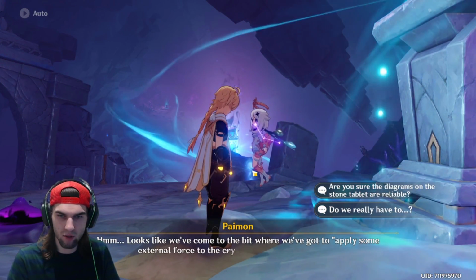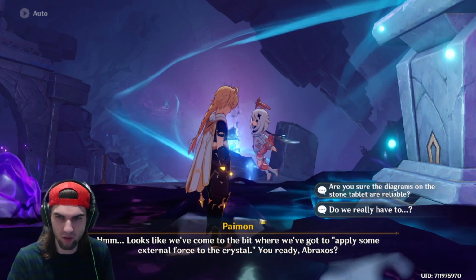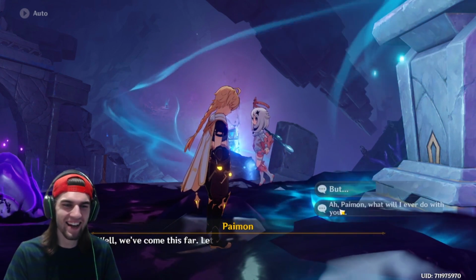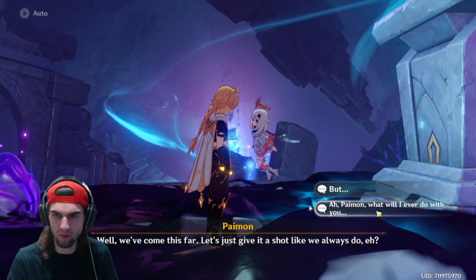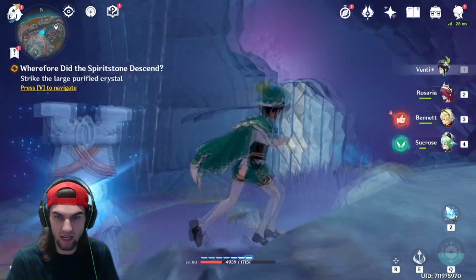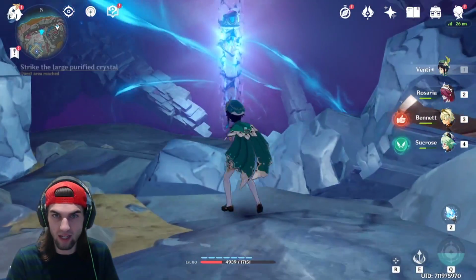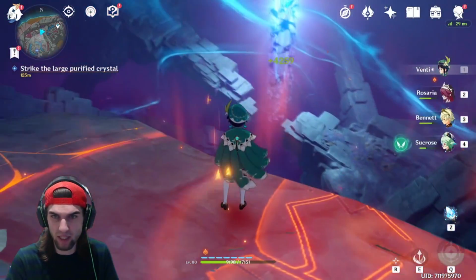Looks like we've come to the bit where we've got to apply some external force to the crystal. Are you ready? Do we really have to? Well, we've come this far. Let's just give it a shot like we always do, eh? What will I ever do without you? All right, come on. It's a big crystal. Don't you want to just poke it? I guess I do want to poke it. I don't want to poke it, but I do want to poke it. I want to see what happens.